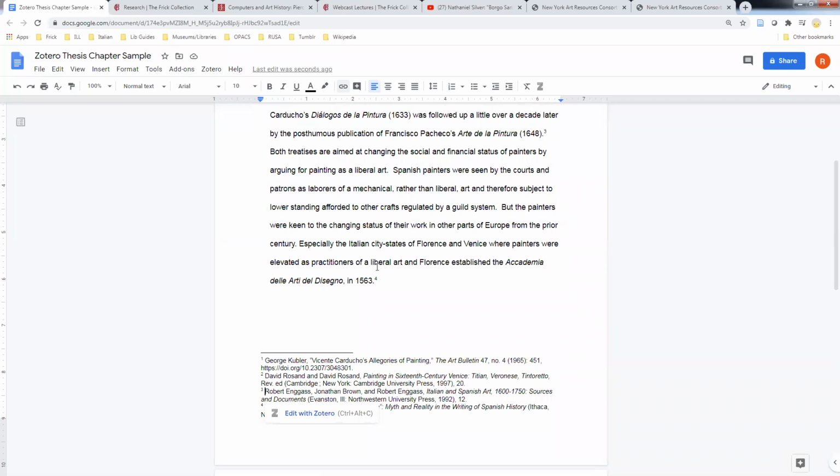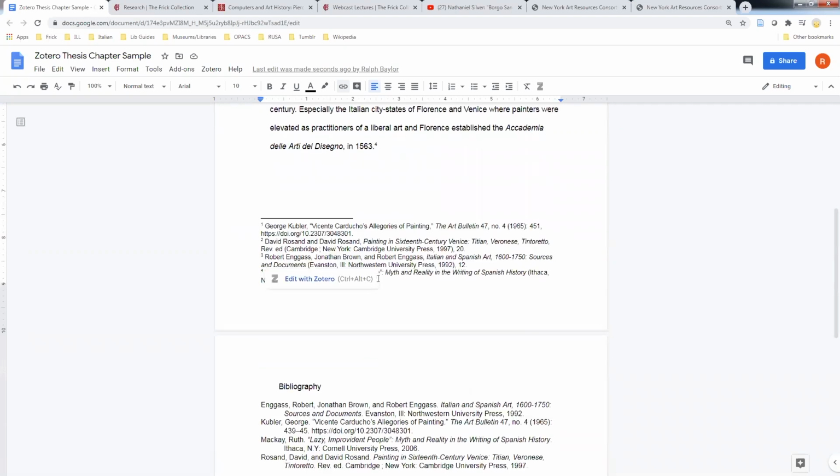Zotero offers a way to write longer notes in your citations, to compare 2 different citations together, to have a see also function as well. Those things will be covered in session 3 when we go over in detail bibliographies and citations. For now, I just want to get the basics of how to add citations and how to add bibliographies.